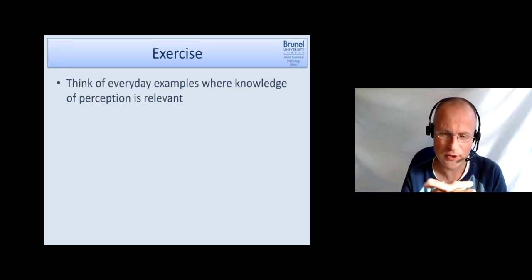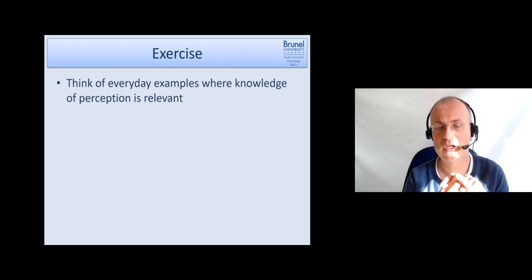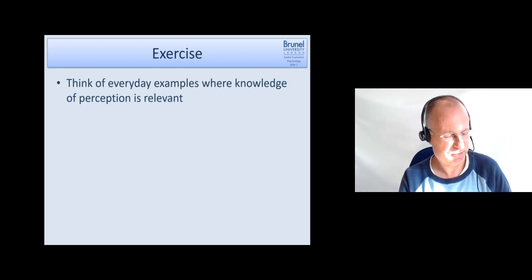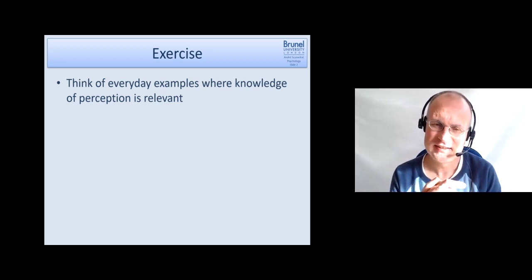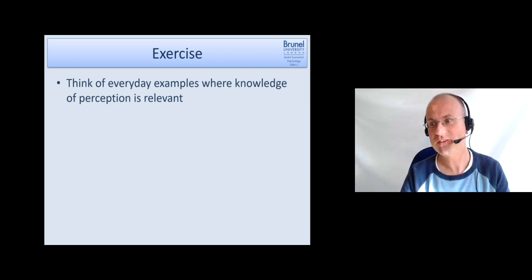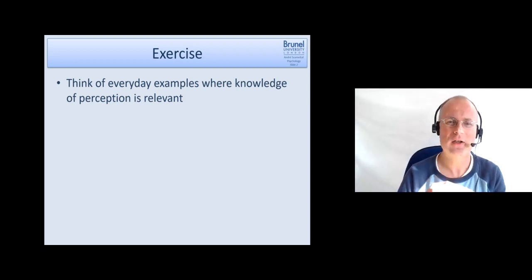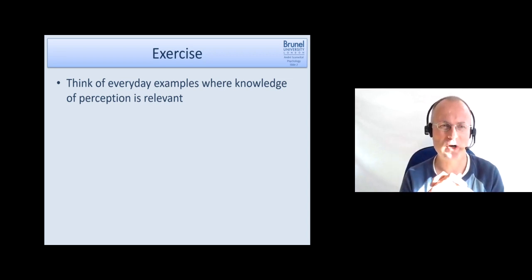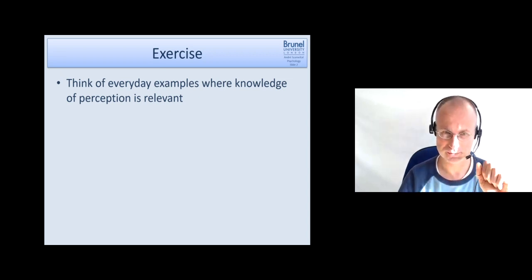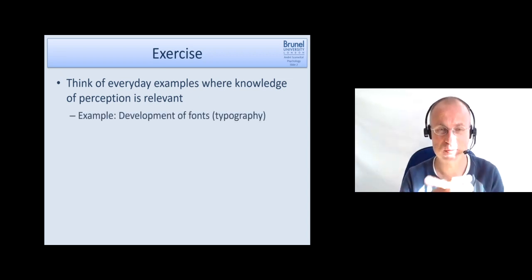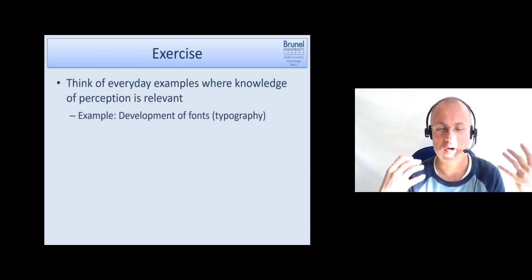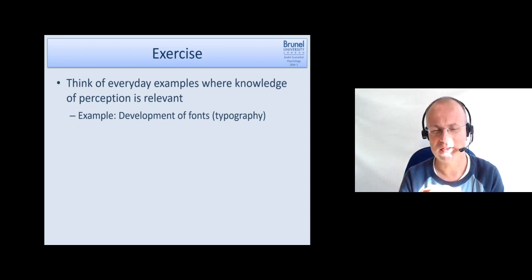We now already have had an introduction into perception, and we have seen some examples in psychophysics, and I would like you to think of whether you can think of further everyday examples where knowledge of perception might be relevant and useful to you. And I want to just provide one further example, which shows you on which level this might become relevant.